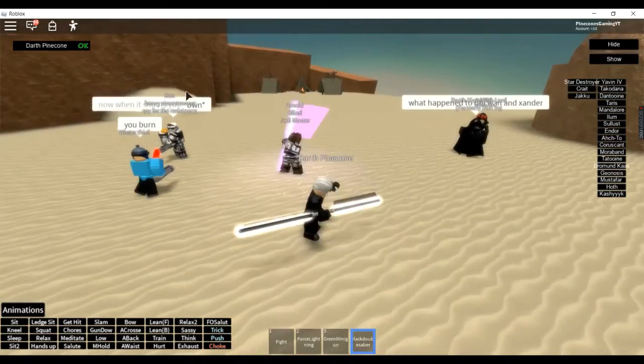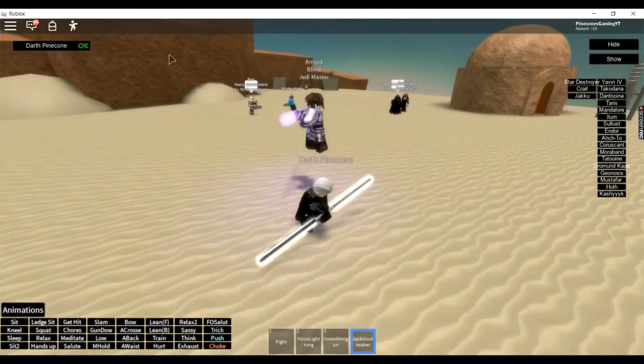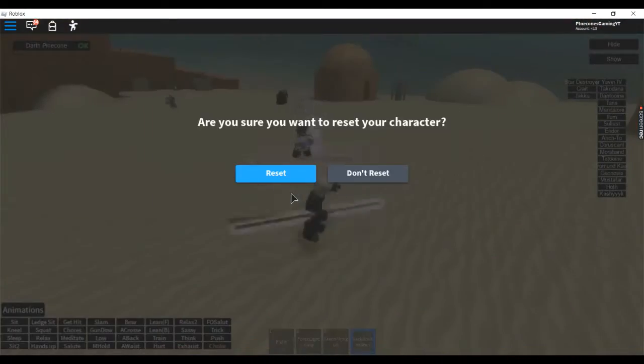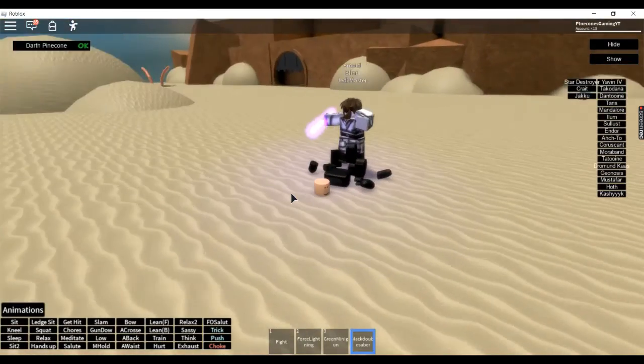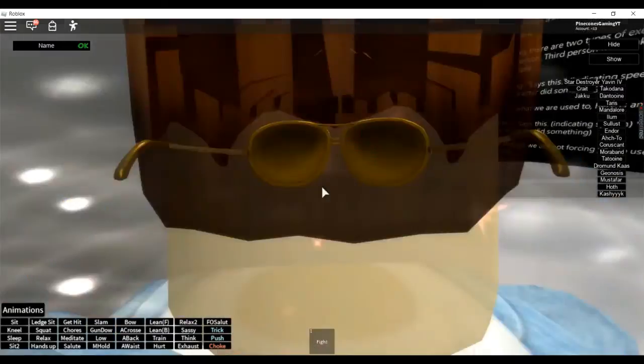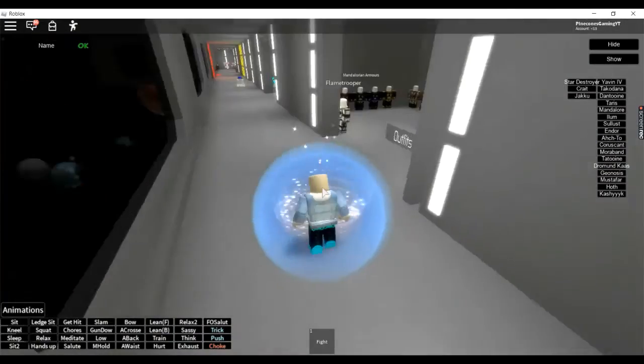Wow, what was that big noise? Wow. I have to make sure that doesn't happen again. Why don't we try a different character? So, we should just reset our character. Oh, that guy's probably thought we died. I want to be someone that's not Darth. I want to try and be a Jedi. Or someone that's good.